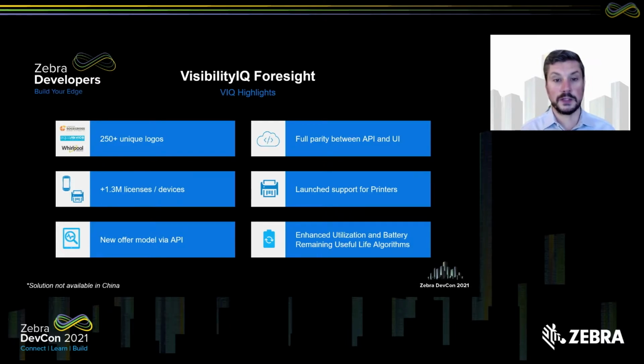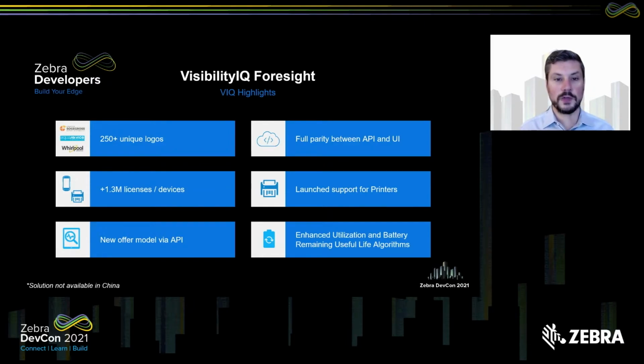Another big update that we've done this year is that traditionally we only supported Zebra's Android mobile computers. We have now launched support for Zebra's LinkOS printers as well. So a lot of the insights and the APIs, as we go through, are supporting both product lines. And as I get into what we have and how you can use it, you're going to see that these are classified pretty clearly around whether they support one or the other or both.